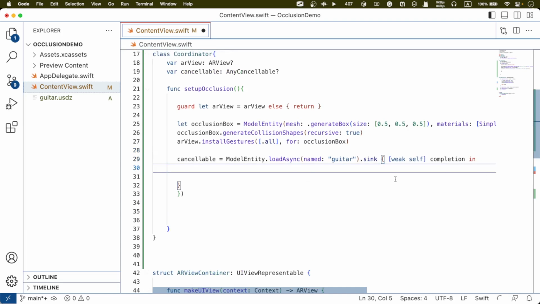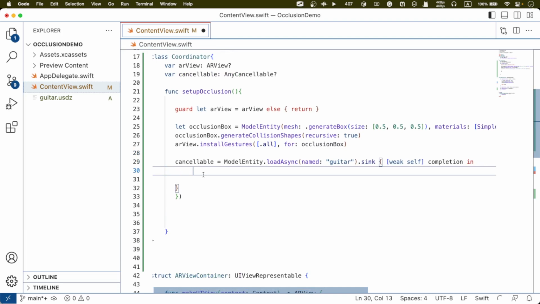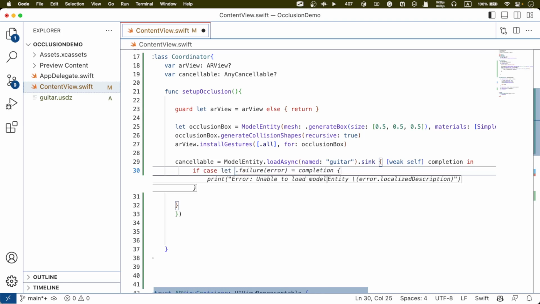Okay, so here, if it's a failure, I'm going to let the failure error completion print this error.